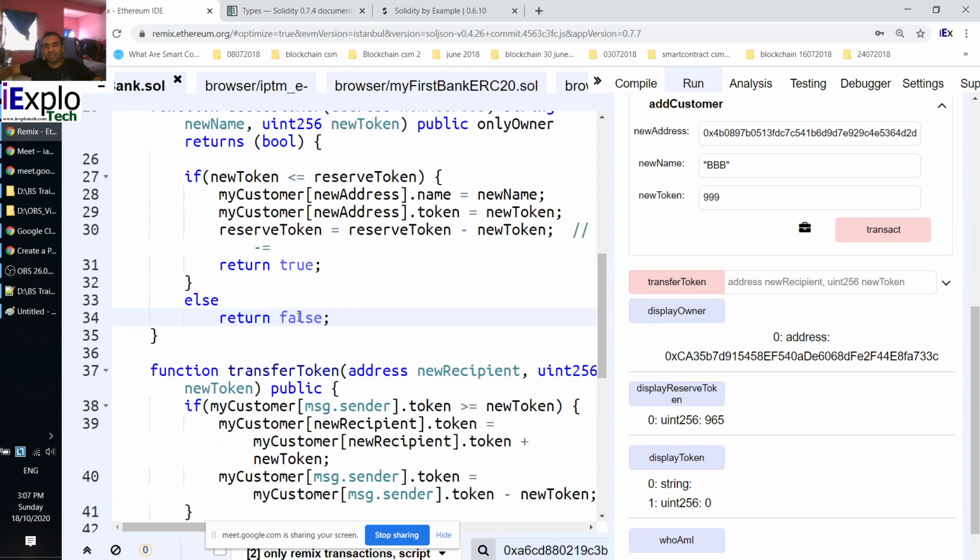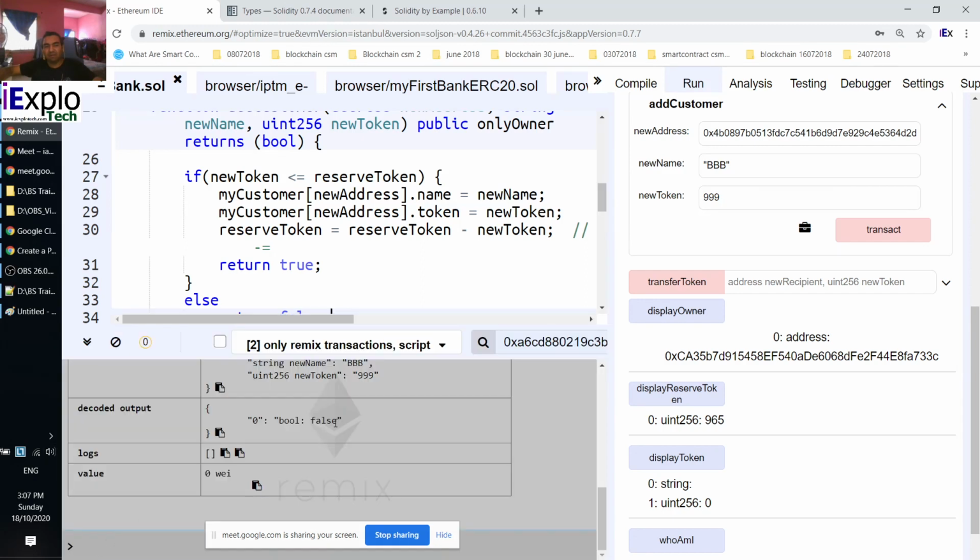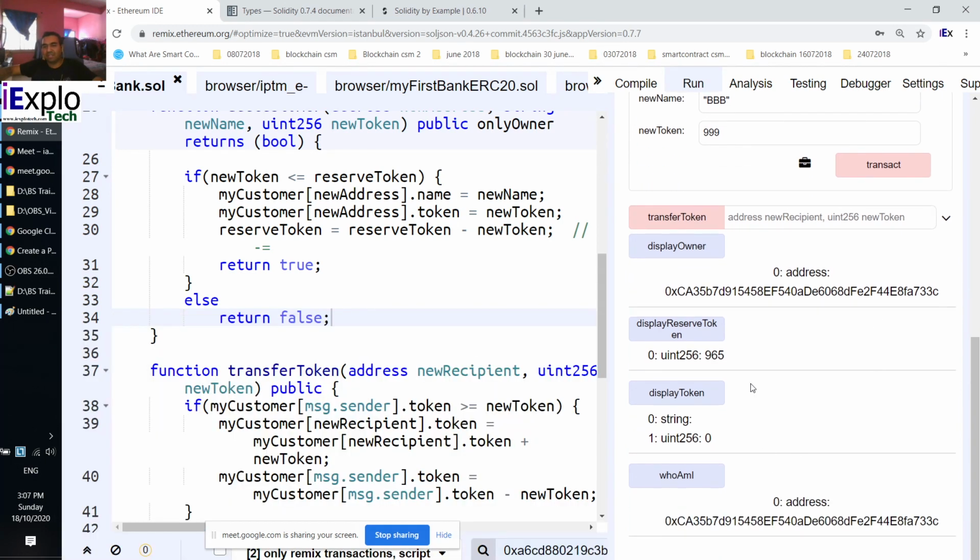You can use a return false, or it is better to use revert. Okay, if you revert, you can, let's say, use revert also here. But here I just want to show return false, and then you can see that the contract still processes with the return value of false. That means it failed to create a new account. That means there are no changes in the account.